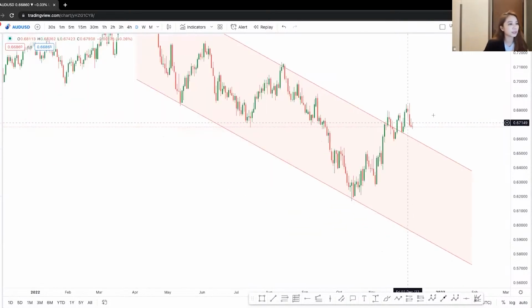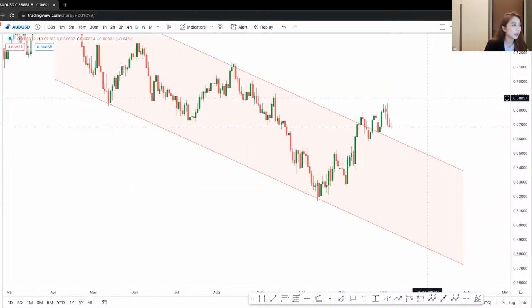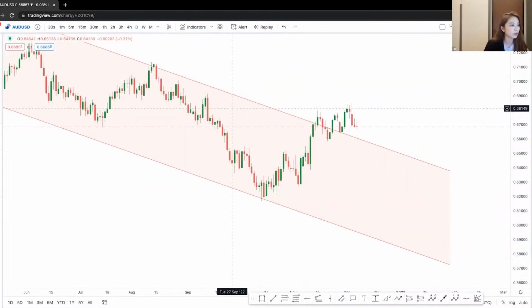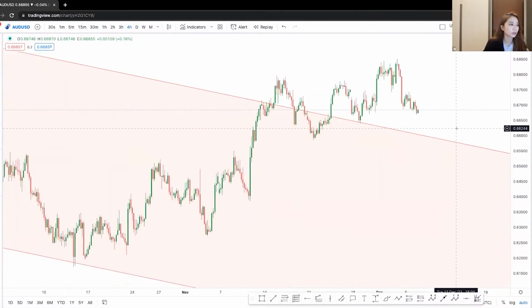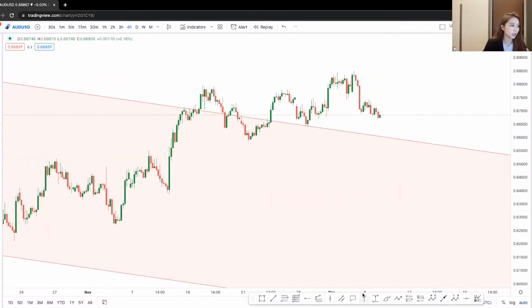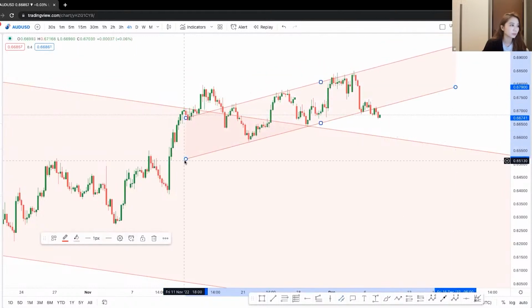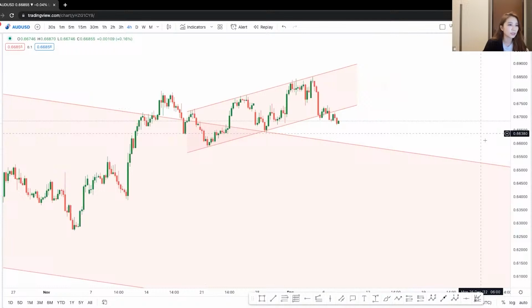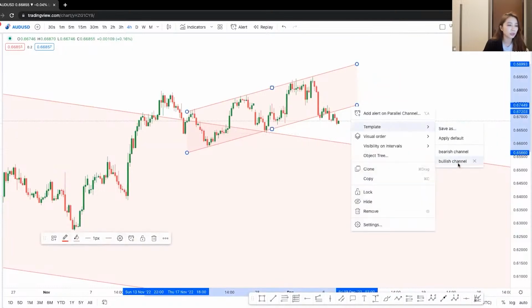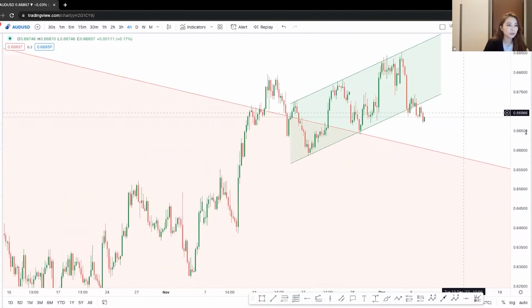Not a very nice trend line, so we'll leave it. Let's try to see whether there are any highs or lows that we can take note of. As of now, not much. Let's look at H4. Okay, so we are seeing an upward moving channel. Okay, so it has just dropped out of the bullish channel that we have just drawn. It has momentum to go down.